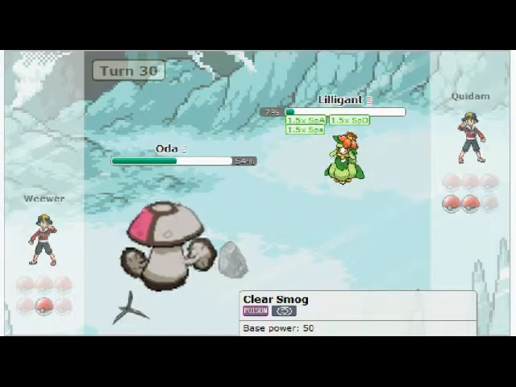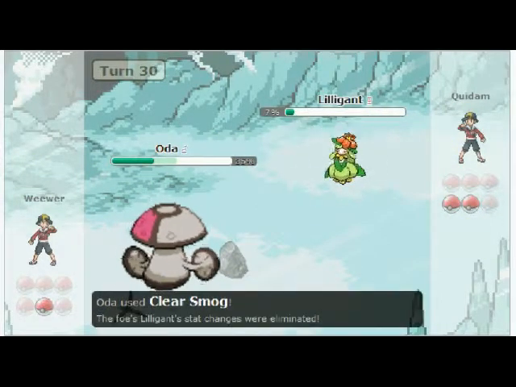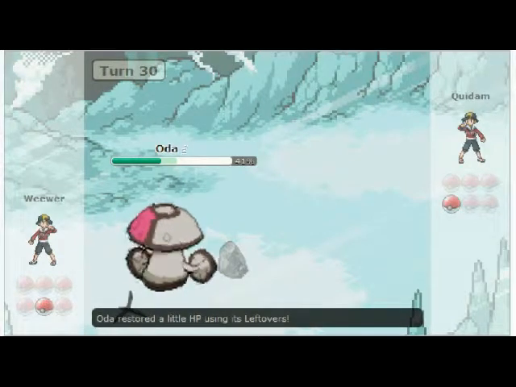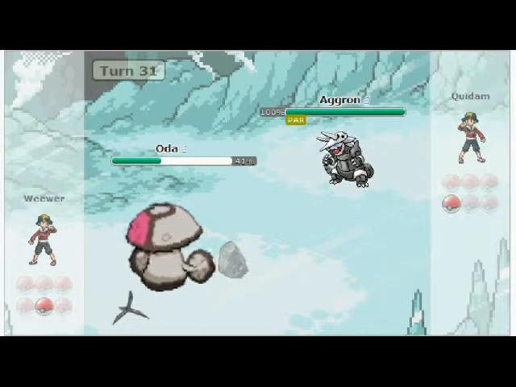So I go and fire off my last... whatchamacallit. Actually, I fire off a Clear Smog, which resets his stats, so that's good, because all his boosts were gone there. But then he has Aggron, which is paralyzed, right? So I should be good.